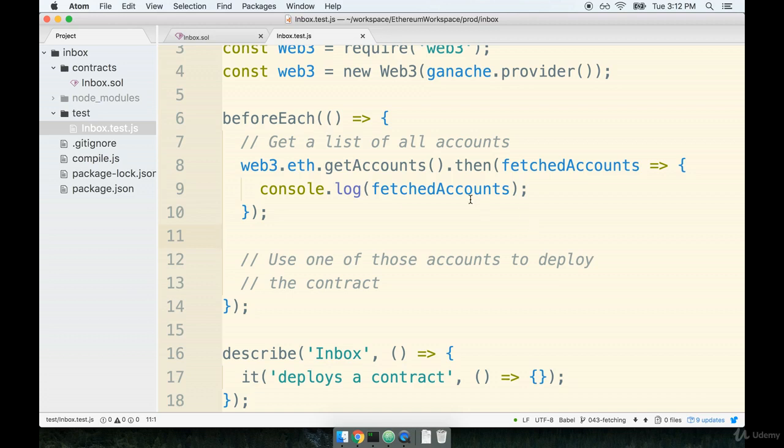As I mentioned at the end of the last video, just about every function that we call tied to Web3 is going to be returning a promise. Now, promises are great, and they're certainly better than the callbacks that we had to use with earlier versions of Web3. However, there's an even better syntax we can make use of to clean up this code right here.